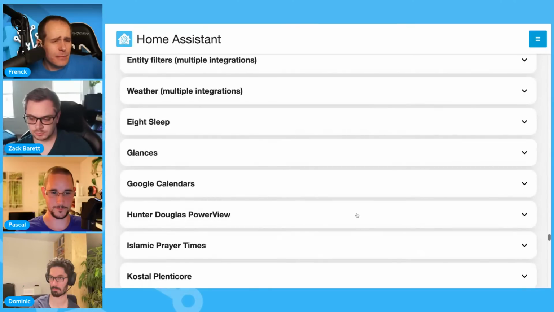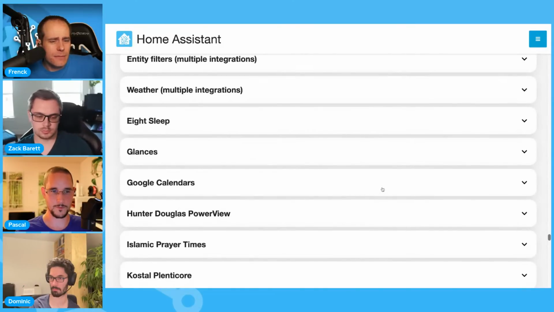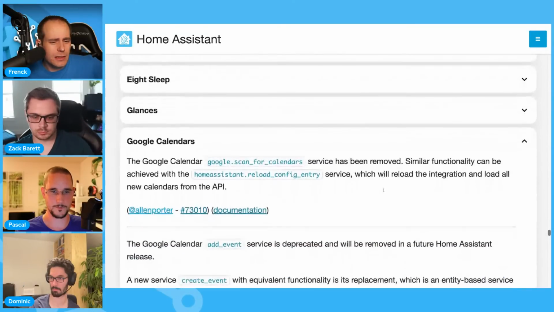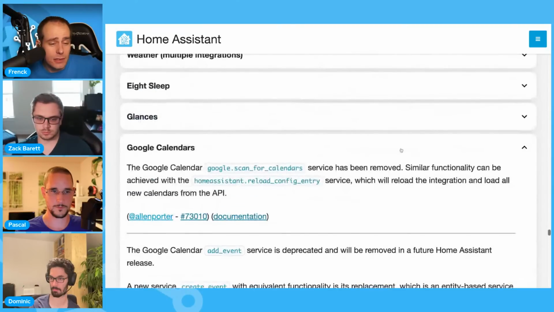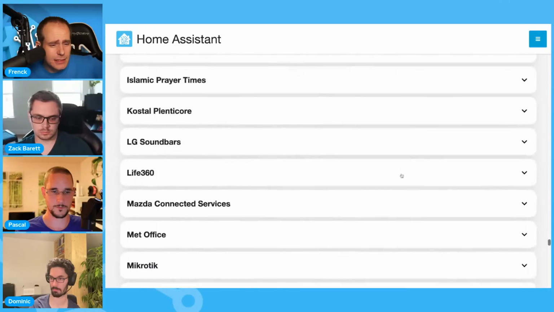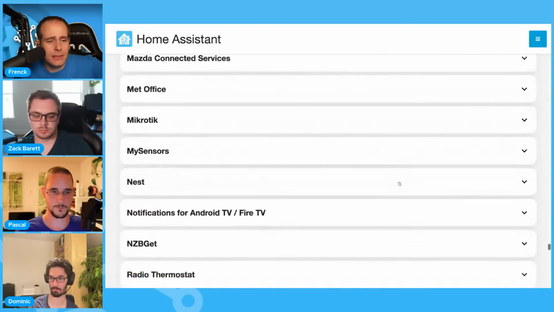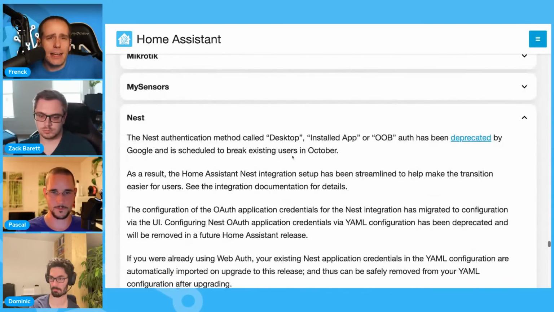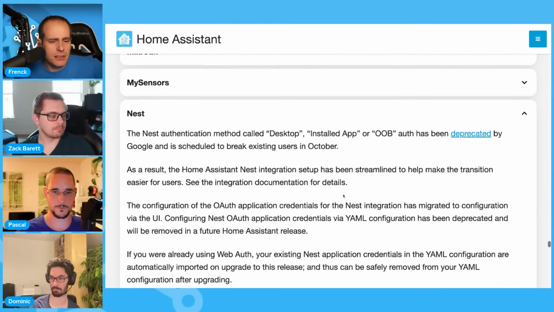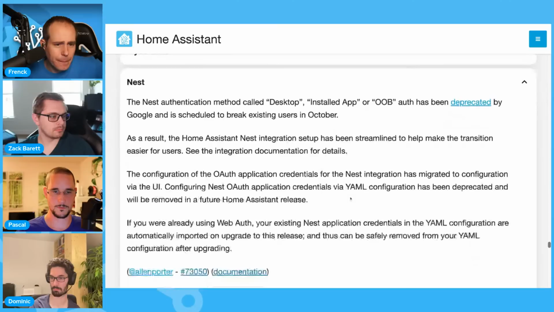Google Calendars might be interesting. There's something going on with lists, I believe. No, that's not Google Calendars, but still interesting. It was Nest. Nest is on the list, I believe. Yes, that one is interesting. Nest had authentication issues, or there were a lot of issues with authentication. So that is going to change, and this release actually changes it, I believe.